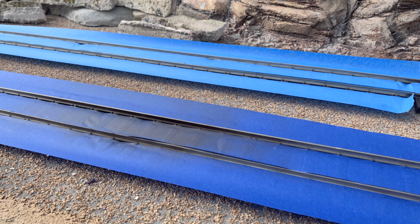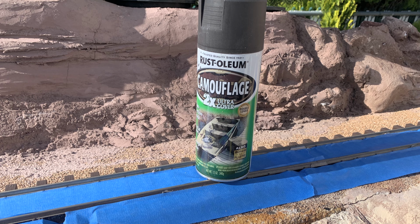Again, since you can't see the back side of the track, I'm not worried about painting the back side. If this were a track that's in a place where you could see both sides of the rail, then I'd have to mask it 2 different ways and paint each side separately.